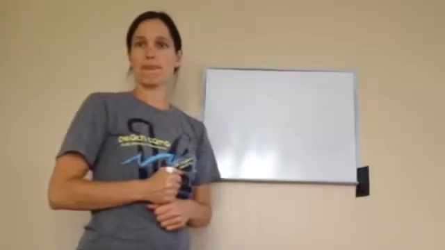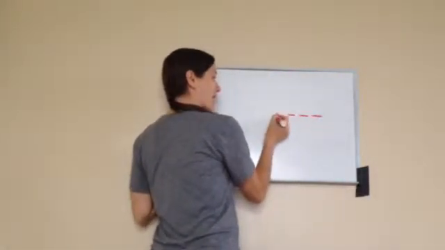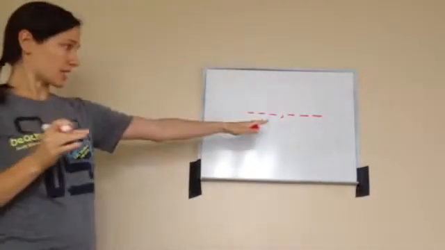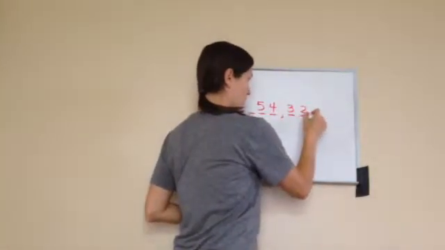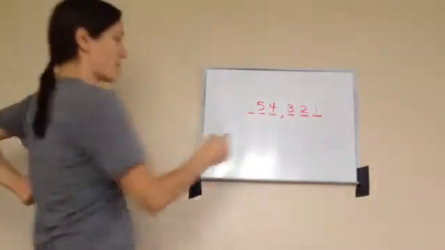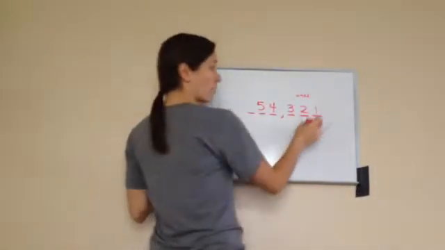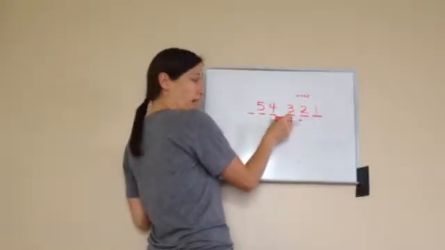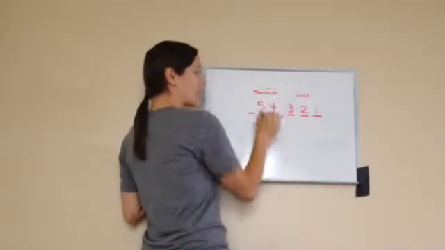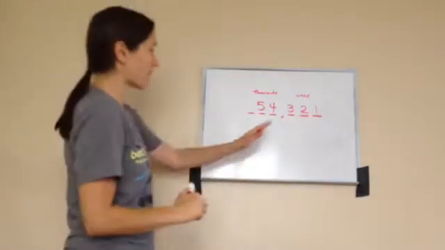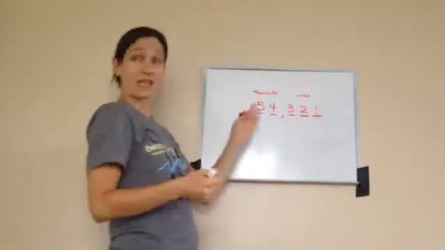So as I was saying, we're going to be looking at groups or patterns in math. So I'm going to put this up here again, as you can see. And I'm going to put a number in there this time. Now, remember, what's this group called, Eli? The ones. The ones group, and it kind of sets our pattern for everything. What is this? Ones, tens, hundreds, right? And what is this group called? Thousands. Thousands, very good. And as you can see, we have a comma in the middle, right? And every time you see a comma, it's going to separate a group. So this is the thousands group, and this is the ones group.